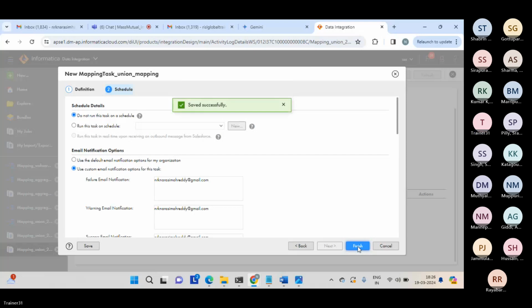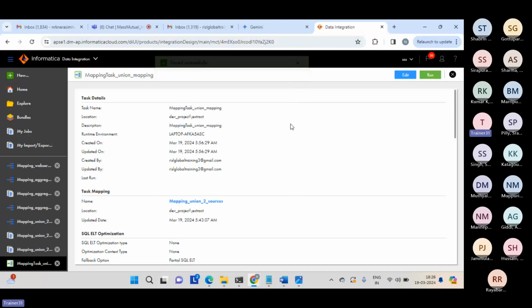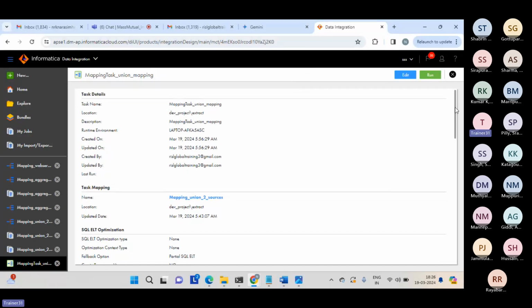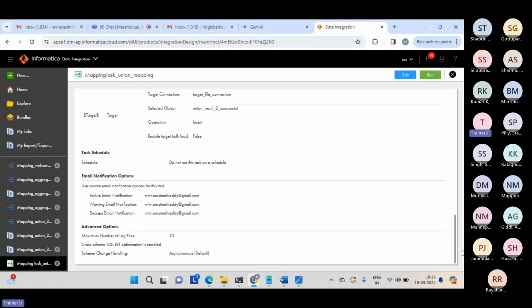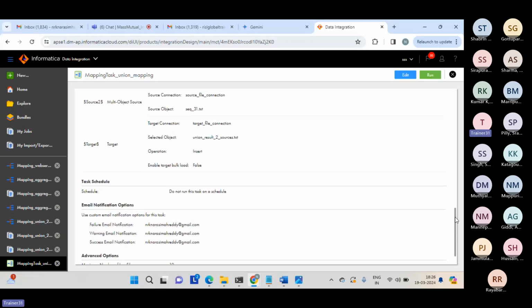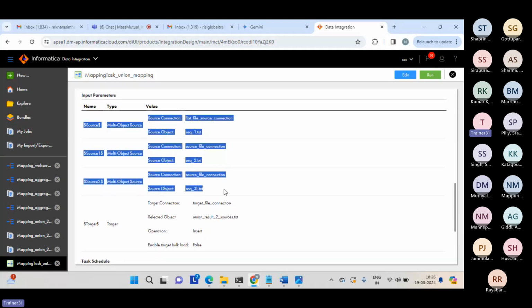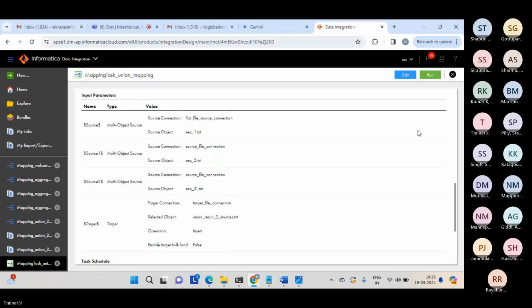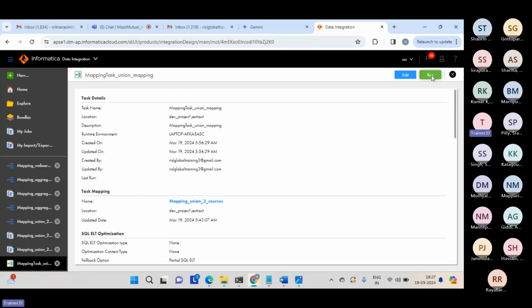Yes, it is saved. Now you can verify this in the preview, or whatever is configured. Here we configured notifications. For the rest, we discussed them, but we have not done any configuration. So we can see here source one, source two, 3 source systems, 1 target. That's it. So now we can run this.